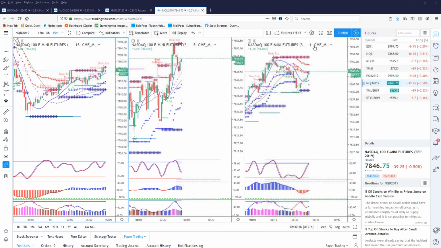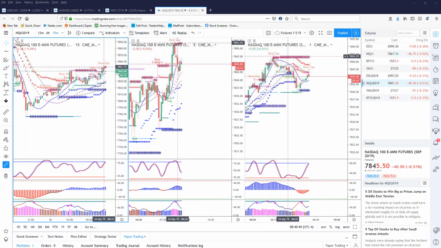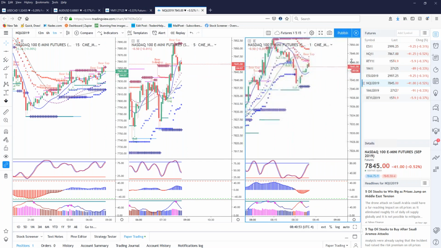So for example, this is the 1 minute. One time frame up from that is the 5 minute. So these crosses are telling me this is from the 5 minute. And do you see these different colored lines, the pink and the green? They're coming off of the 15 minute. And I can set them either way. I can do the higher time frames or I can do the lower time frames.